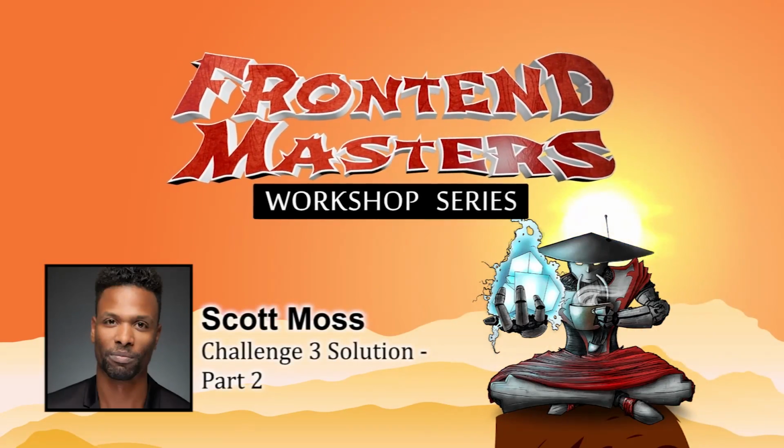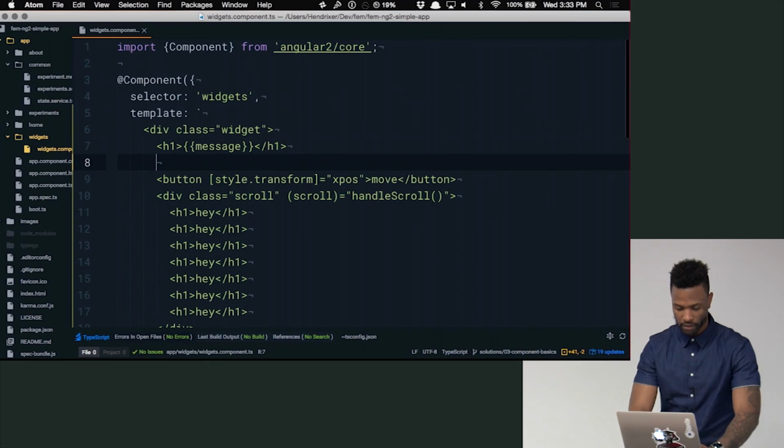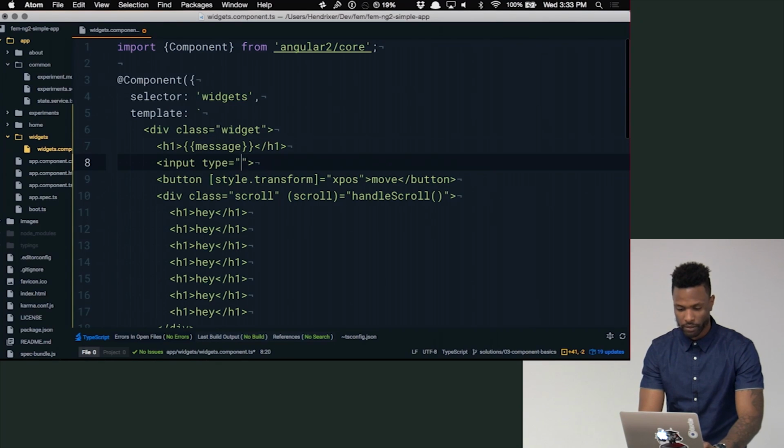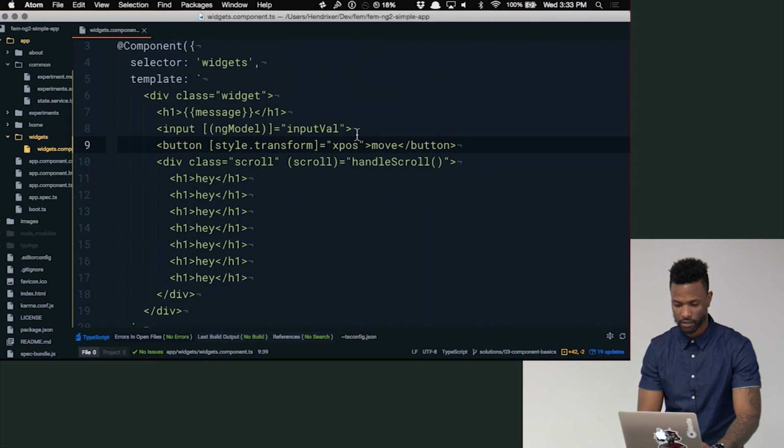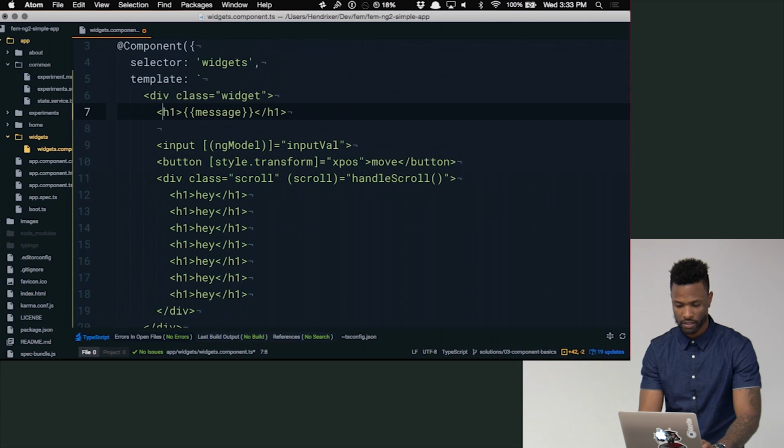Two-way data binding. Let's just put an input here with a hot dog in a box, ngModel equals inputVal. So we'll do that, and then we'll also change this to inputVal.